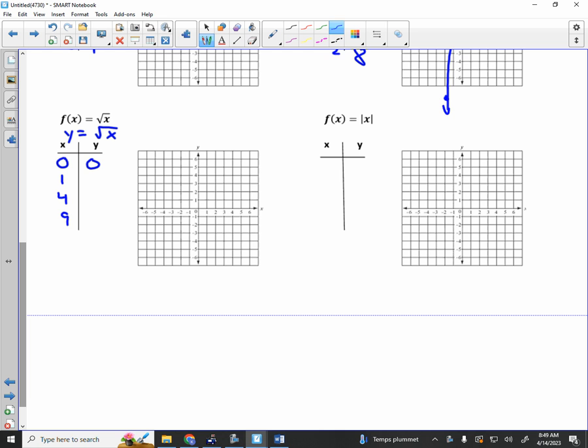In this situation, I'm going to plug in the values 0, 1, 4, and 9. The square root of 0 is 0. The square root of 1 is 1. The square root of 4 is 2. The square root of 9 is 3. This is the shape that you get. That's the shape of the square root function. Notice how the x values never go back behind zero, never go to the negatives.